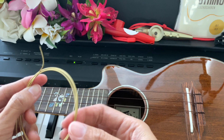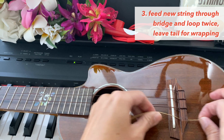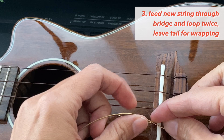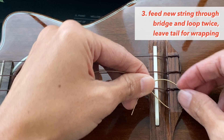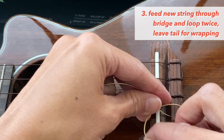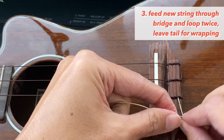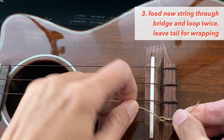Just uncoil. Now we're going to feed one end through this hole. You're going to come around this side — it's okay to leave a good amount of tail because you want it to be long enough so that the next string can wrap underneath. So you're going to come around the inside, feed it through the loop once, and then I like to feed it through another time. Then you pull it tight.